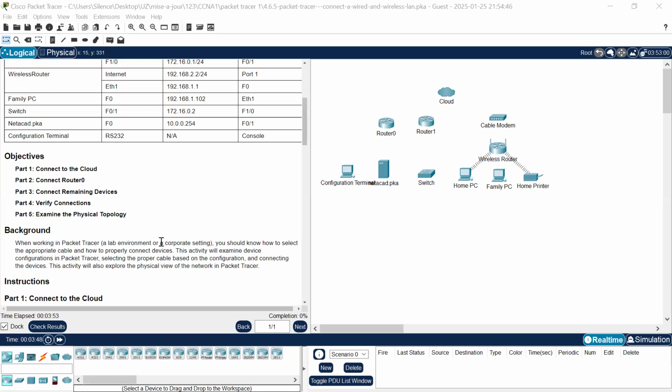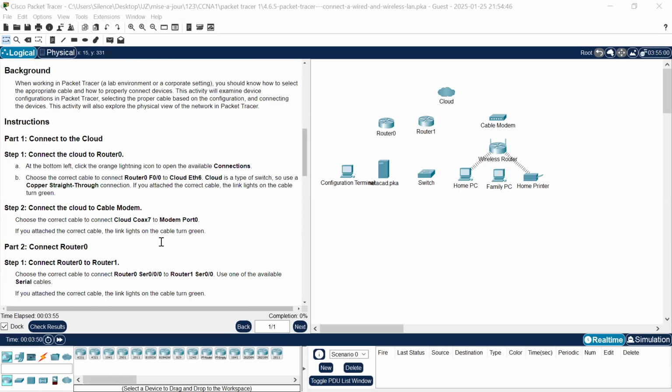Right, so part number one, we're going to connect the cloud to the router. The cloud here was just a representation of a switch. I think we're going to switch to the physical mode at some point so that we can visualize my device's view on a physical mode.